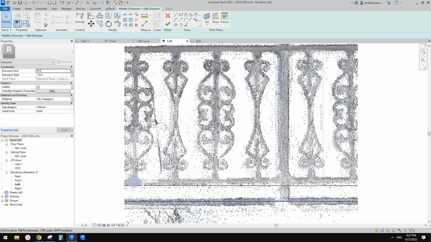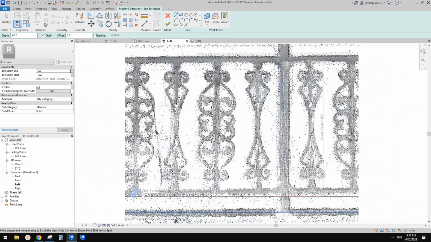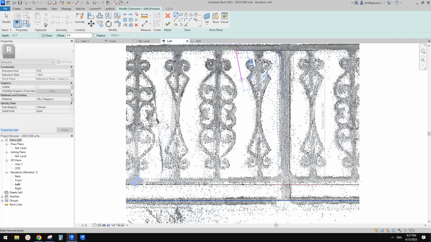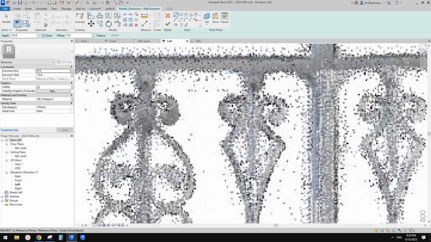So let's delete and let's do another one. So once again, I'll use S2 to pick the midpoint and draw a line here. Okay, and then we just start from here. So something like this.